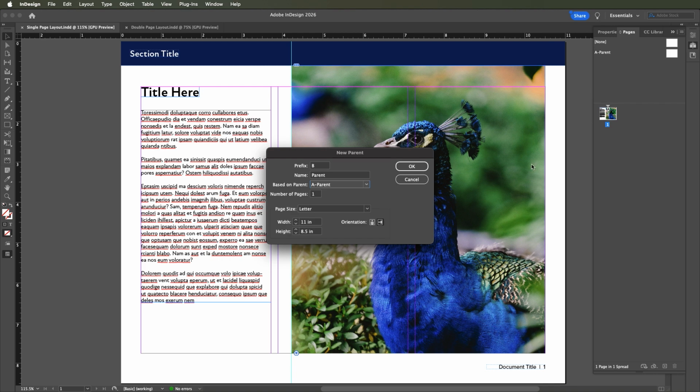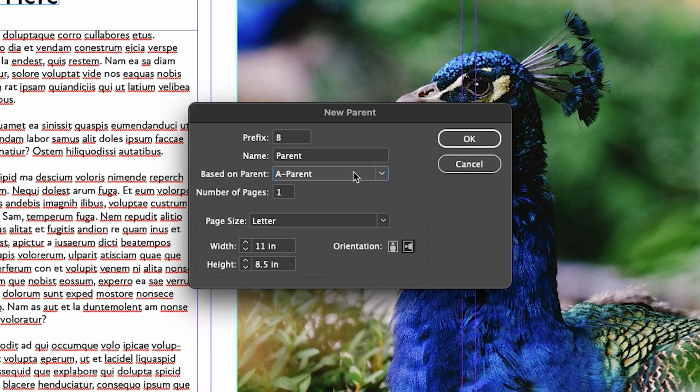So we would just base this parent page on A parent. Now it would just grab those attributes from the A parent page layout, and then you don't have to duplicate those attributes across all your other parent pages. It just automatically does it.